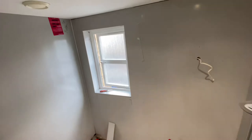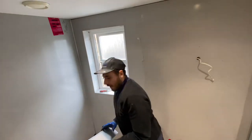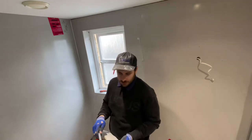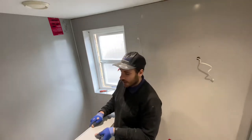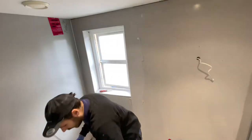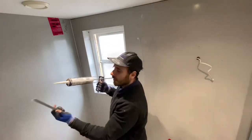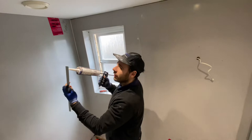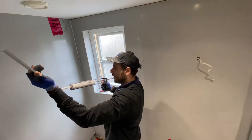So what I'm going to do now is I'm going to stick the top one on there first. So I've checked it, I've cut the miters 45, so I've filed them down a little bit so they're not too sharp. Got my board, so that's going to go on there, and then I'm going to stick that up there. So first, you want to get your silicone bit clear. These are aluminium, by the way, trims. This one's called an end cap, what I personally use.